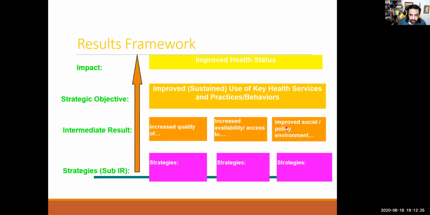This was an example. This was the structure used by USAID, which is strategies, intermediate results, which they called IR, strategic objective, and impact. And we talked about the impact, which will happen at a society or country level, or depending on the level of the project that you are dealing with. Sometimes you cannot call it an impact because it does not make a change. And this is why we need social research for the evaluation, to check whether this impact happened. Okay.